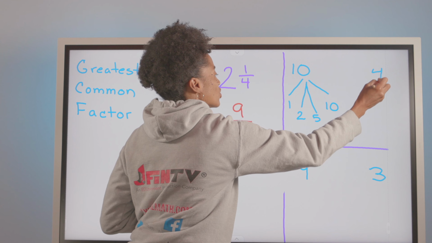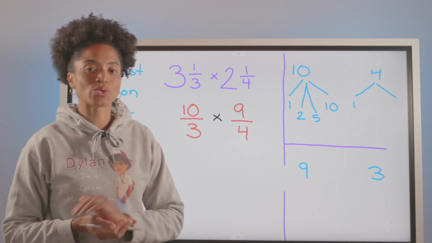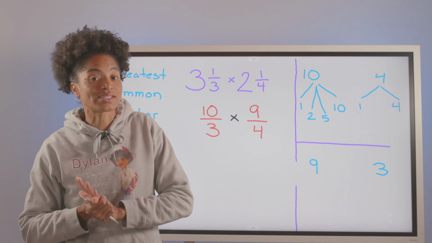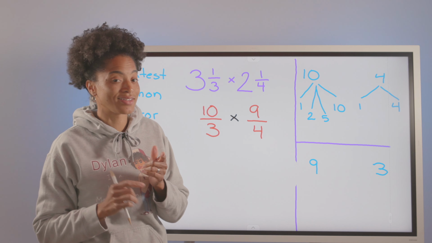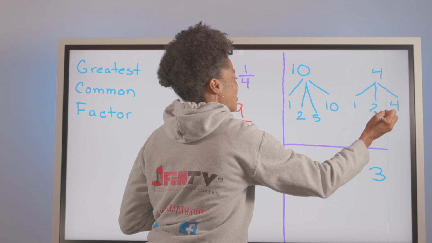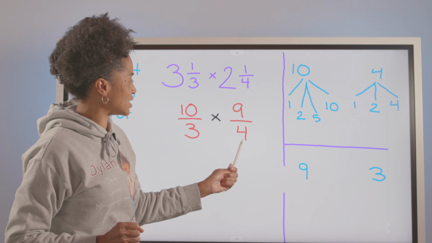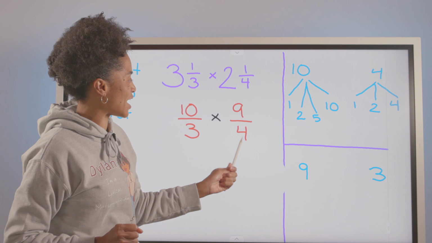Let's look at our factors of 4. 1 times what gives us 4? 1 times 4 equals 4. And we have one more number when we multiply it to itself, it also gives us 4. What number is that? Good job, 2. All right. Now, in the lyrics it says cross-divide diagonal numbers by their GCF, their greatest common factor. What is the greatest common factor? What is the factor that you see on this side and this side that both of them have? The greatest common factor. Did you say 2? If you did, outstanding.